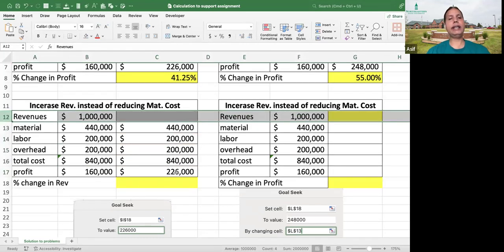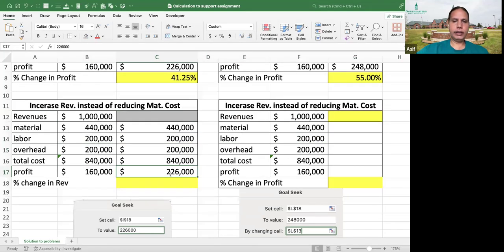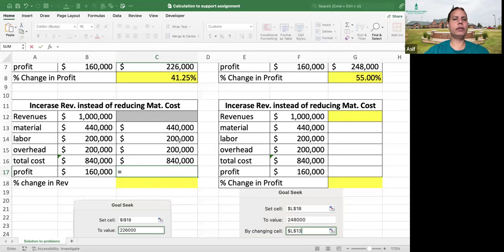So basically, the idea is that we want to calculate this profit. And now over here, I will write the formula for profit. So, what's the formula for profit? The formula for profit is equal to revenues minus total cost. Now, once I hit enter, it will give me some false number because we know that the revenue cell is empty. There is nothing. So it will give me something negative, but that's not important. The important thing is that I just want to have a formula here.